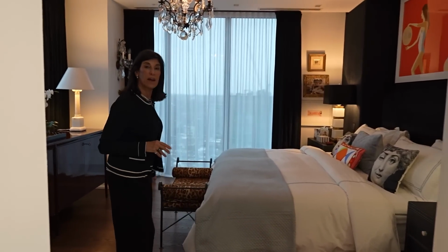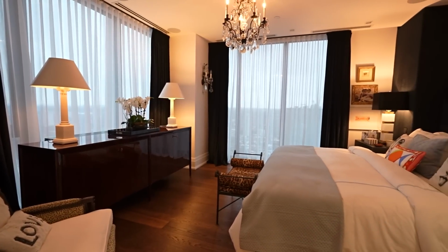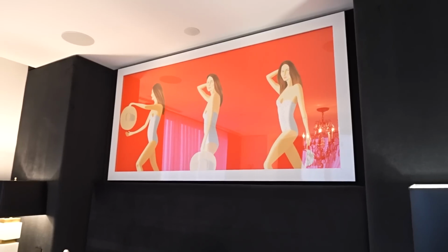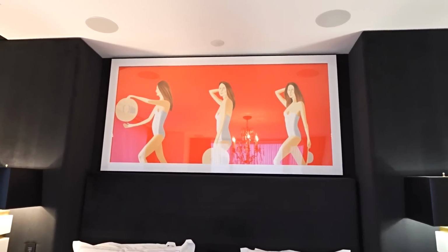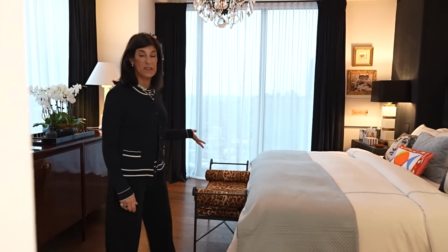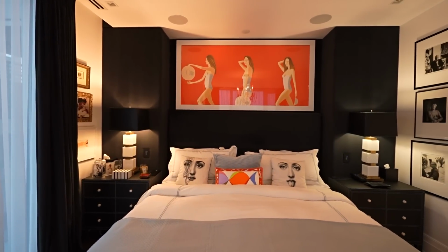And if you come in, you'll see there's art everywhere. I have an Alex Katz over the bed. And the whole bed wall is fabric. It's upholstered in black, velvety, kind of ultra suede fabric, which makes the headboard very, very comfortable and cushy. And then I have all vintage pieces other than the end tables. The end tables, it took 4 years to get through COVID.